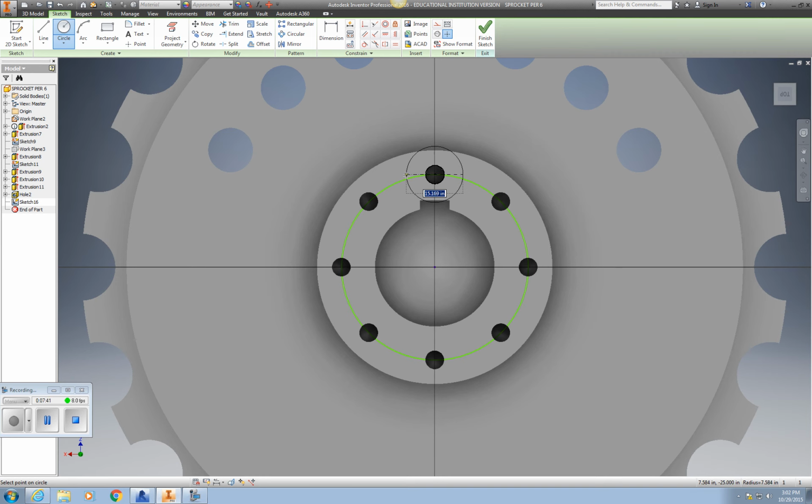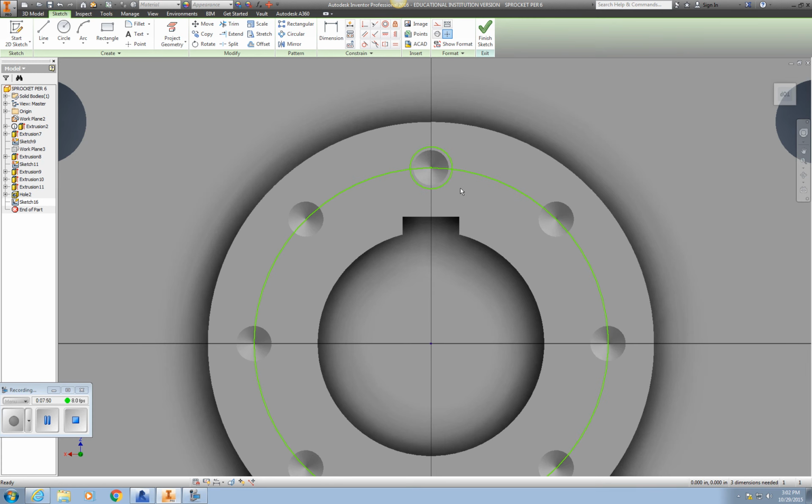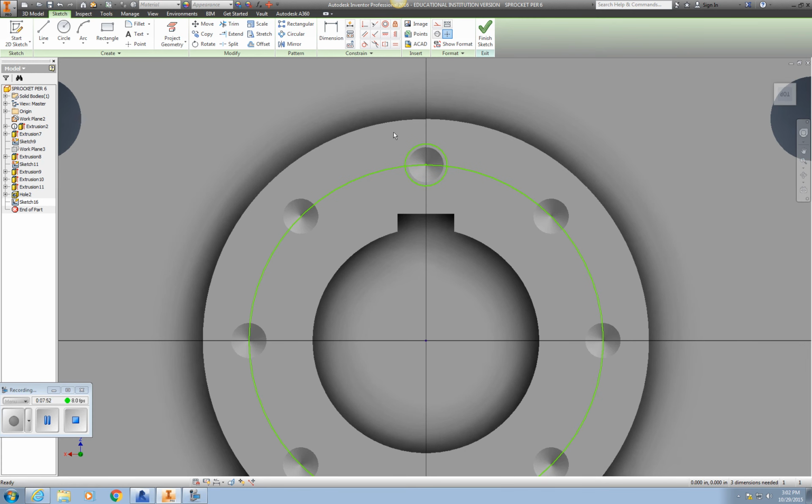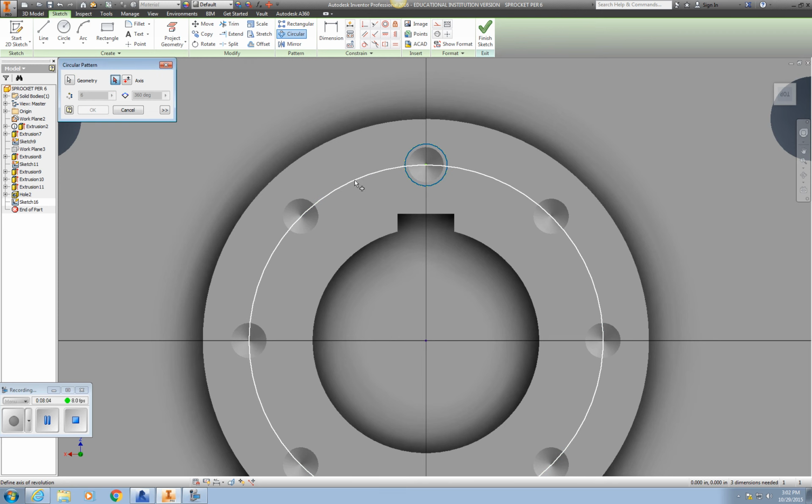The other one was 5, if you recall. So this will be 6. Enter. Hit escape, delete the dimension, and you can see it's a little bit larger than the other one. We can now go up and do a circular, select the 6-inch circle as our geometry, pick our axes, which is our large green circle, the 50 diameter, and we have a total once again of 8. As you can see, it places them exactly in the center.